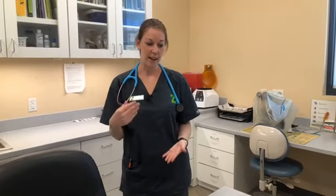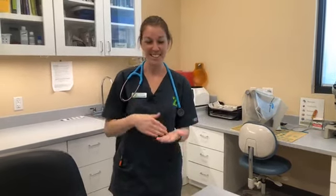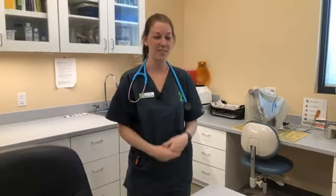Usually we'll have a veterinarian running the procedure, a veterinary technician purely running anesthesia, and another veterinary technician running the rest of the procedure. They're maybe getting the blood, getting the x-rays, giving IV fluids and whatnot. And then we have the keepers, which are just as important. If we need to manipulate the animal, like lift a large leg up, which is pretty heavy, or help looking in the mouth, they'll help us with their equipment. They've been doing a lot of this along with us, so they know, when I say this, we need to do this, and they're usually a step ahead of us half the time, which is really awesome.